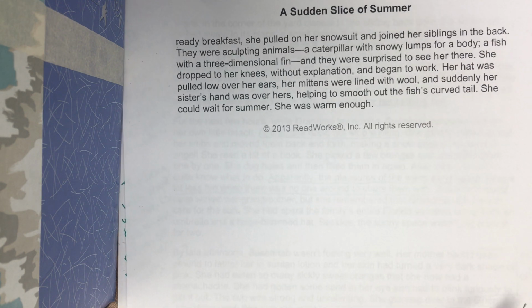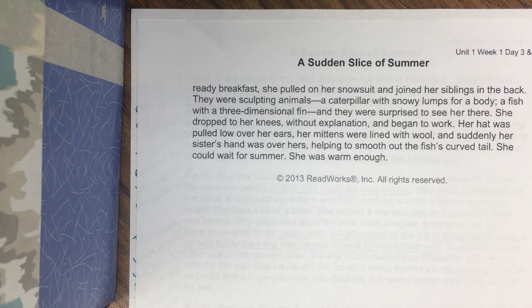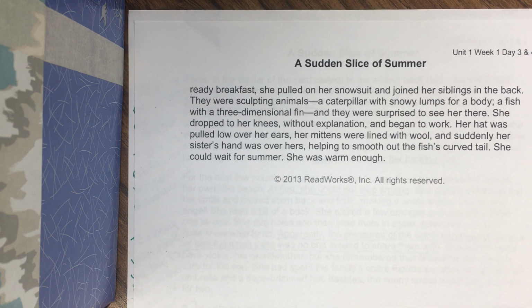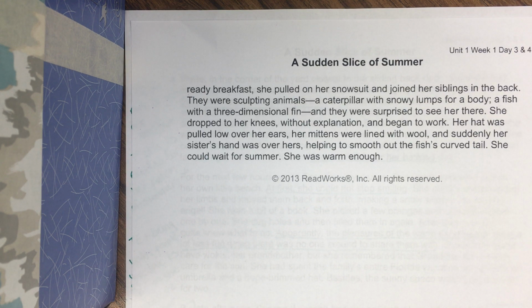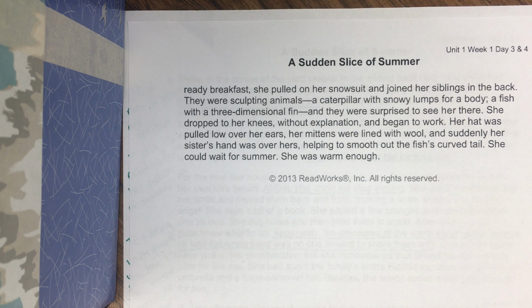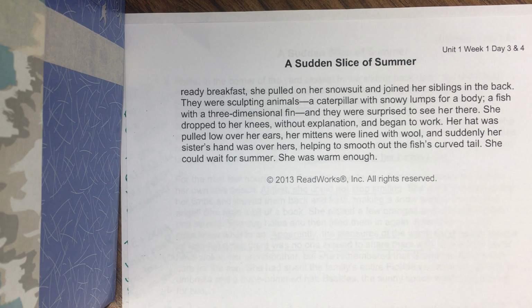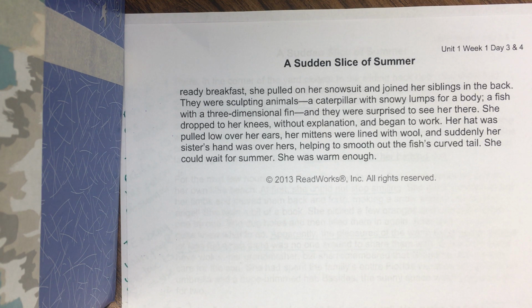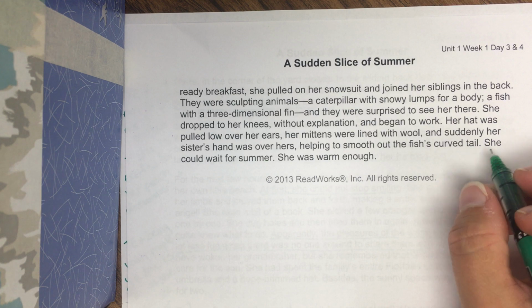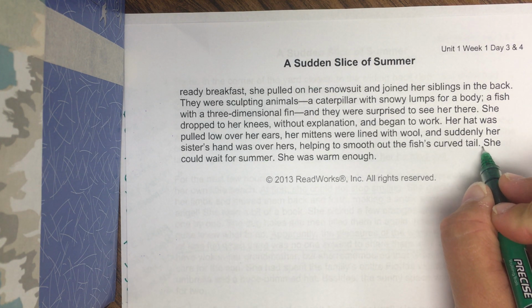Awesome. If you're still reading, go ahead and pause. But I'm going to get ready to go in 3 and 2 and 1. And I want to think now about the ending of this story. We know that Susanna changed quite a bit. Her wants changed and she changed. We saw that she was so excited for Mom and Dad, and she was so excited to see her siblings. But then, instead of staying in the house where it was warm, she decided to jump out into the cold, even though she hated the cold. And here I see 2 parts that are making me wonder, and I want to make an inference about why our author would say this.